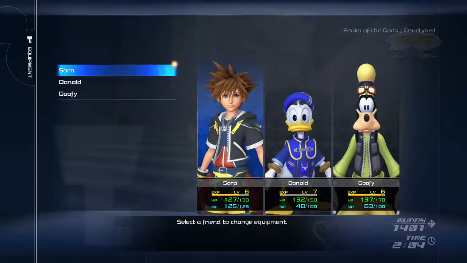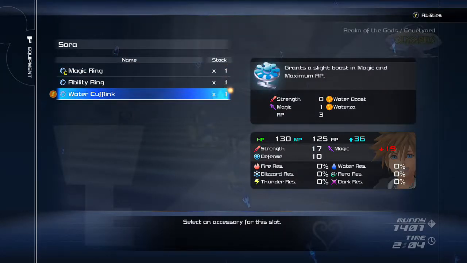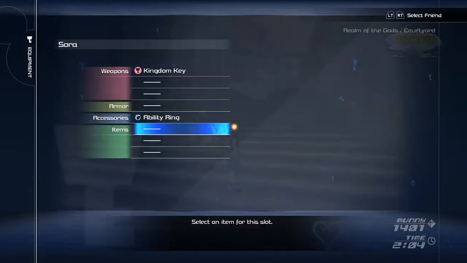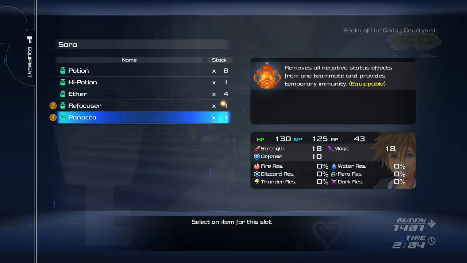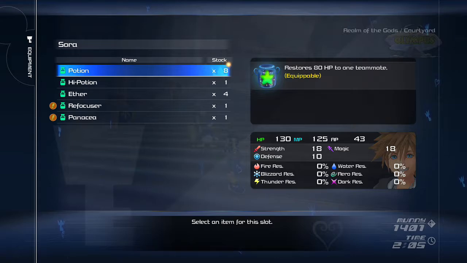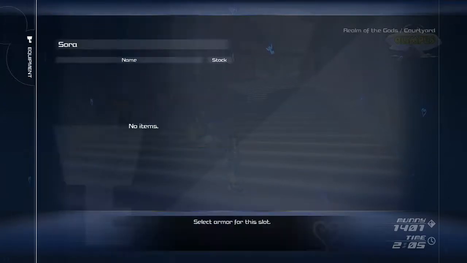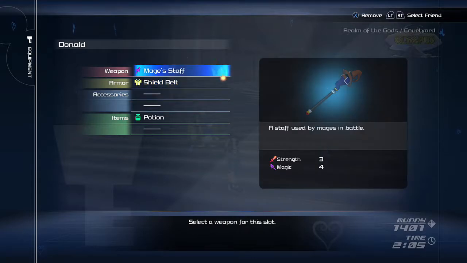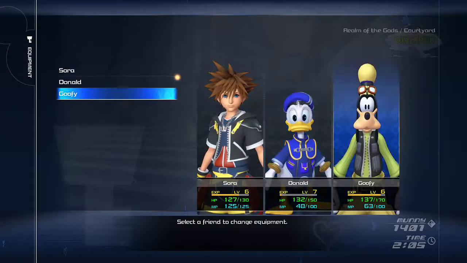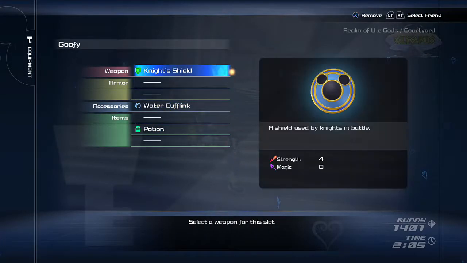Let's just take a look at our equipment. No armor, accessories. So I'm gonna use the ability ring. Some items too for myself. I have no armor. What about Donald? What does he have? He has armor. He can keep it. Let's give him the magic ring. And what does Goofy have? We'll give him the water cuff link. He's also got a potion.